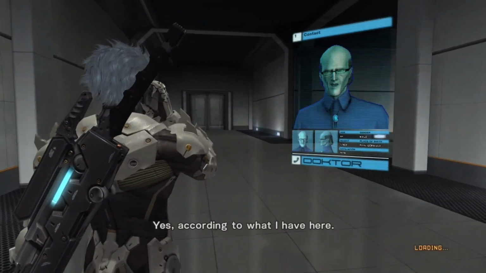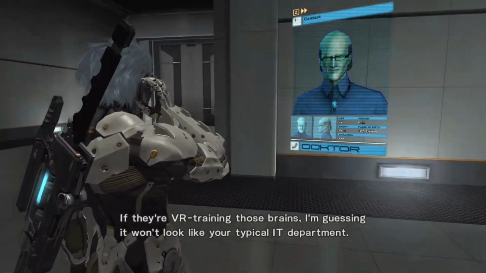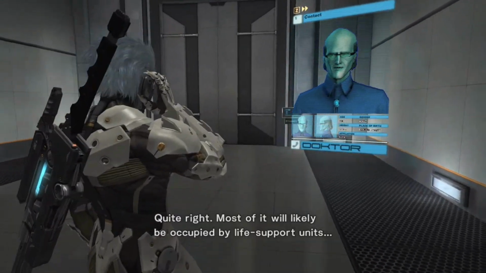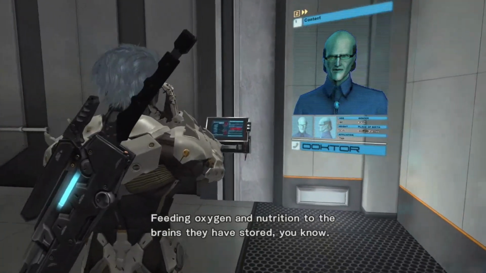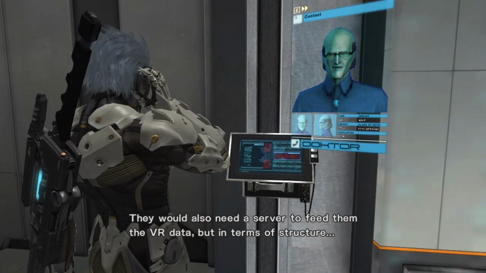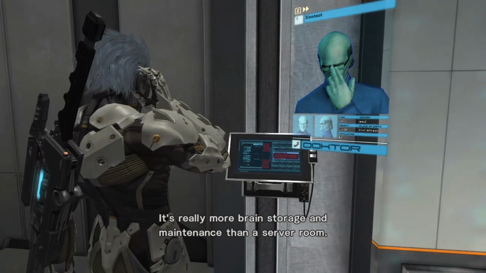Ahead? Yes, according to what I have here. What should I expect to find? If they're VR training those brains, I'm guessing it won't look like your typical IT department. Quite right. Most of it will likely be occupied by life support units, feeding oxygen and nutrition to the brains they have stored, you know. They would also need a server to feed them the VR data, but in terms of structure, it's really more brain storage and maintenance than a server room.